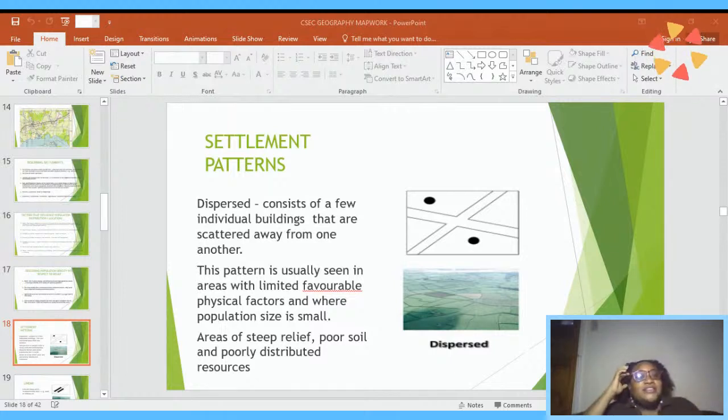So we're going into the functions of settlement. And the functions of settlement, as you said, you have different types of settlements. You have settlements that serve the function of commercial and business activity, and they tend to have very high population density and an efficient network of roads. So for commercial, identify some commercial areas.